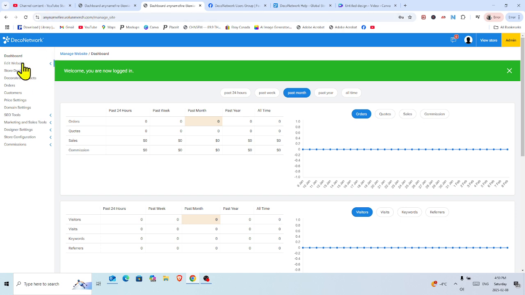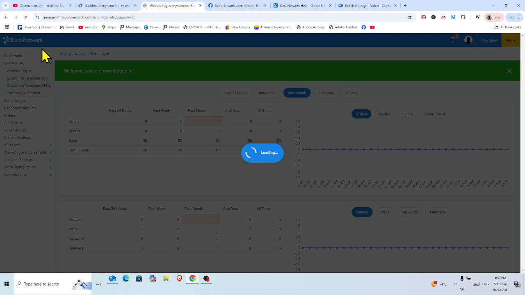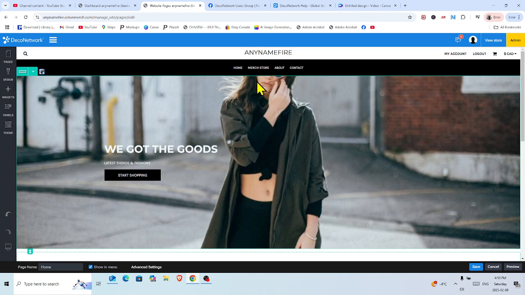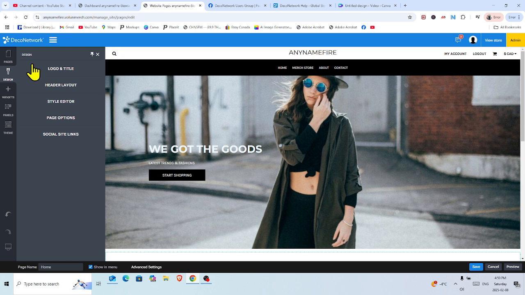So here we go. Click on Edit Website and then Website Pages. Everybody's site is going to look basically the same. On the top here, this takes the name of whatever your URL is, whatever the name of your website is.